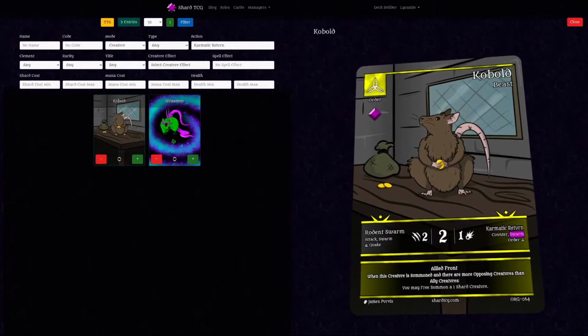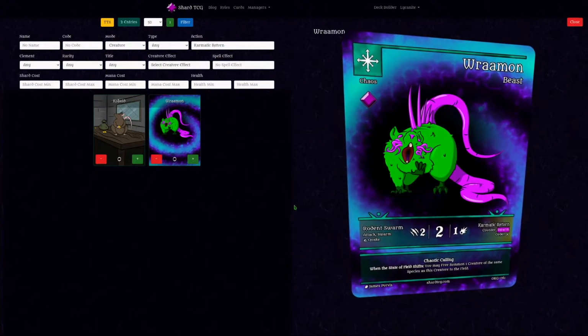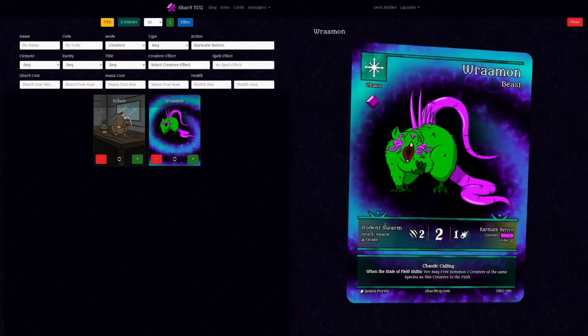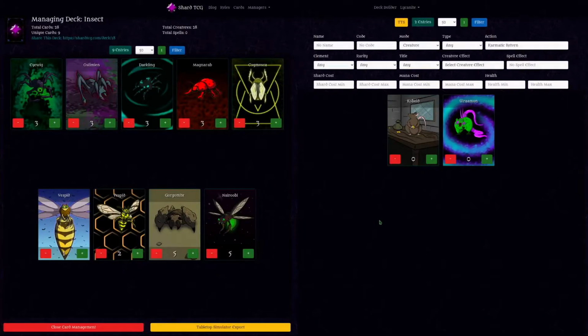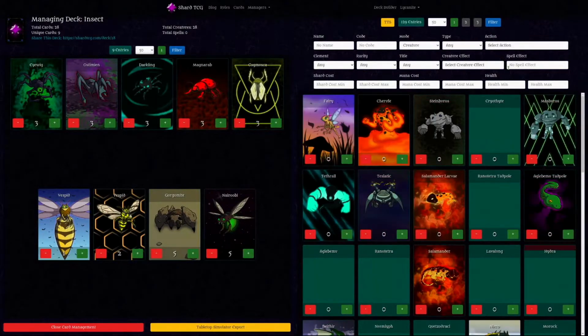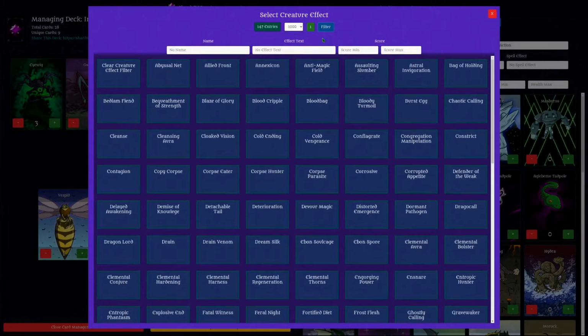So definitely two fun cards to pair together, and in the future, as we add more cards, you're going to see a lot of repeated actions showing up, and it's going to become more important as we develop the card game a bit further. So yeah, you can filter by action, you can filter by creature effects, you can also filter the filter.